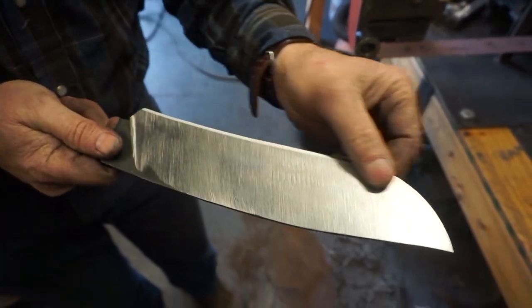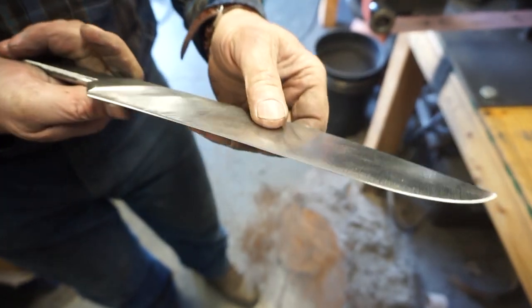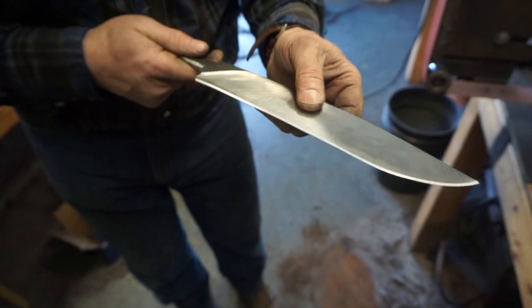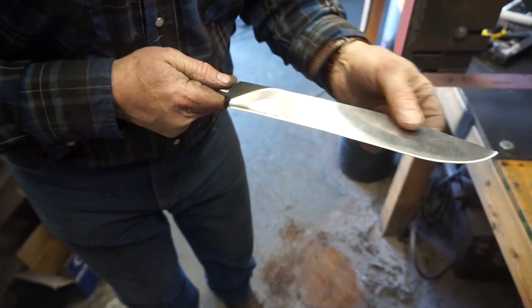You can see I'm starting to roll that edge in. It's not flat, it's a rolled edge. We're still fairly thick, probably 20 thousandths on the cutting edge. This is gonna be a chopper, so it's a little bit thicker than I would make a normal hunting knife.